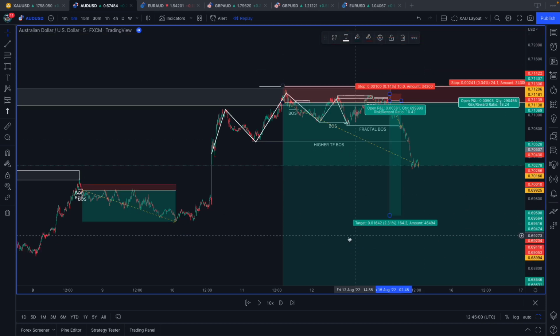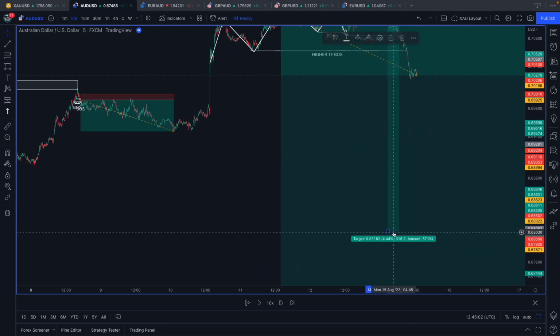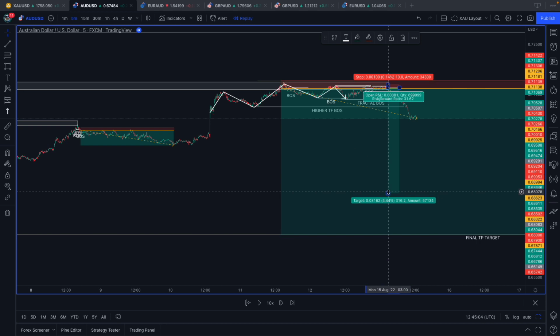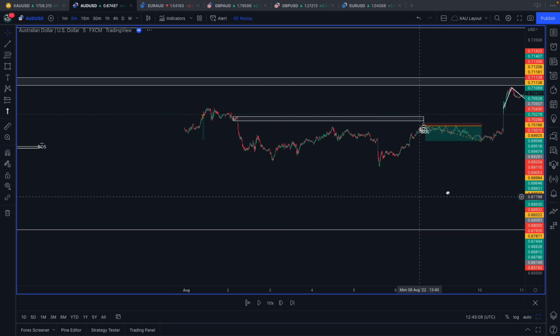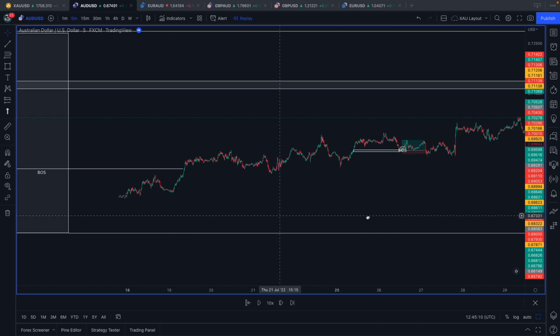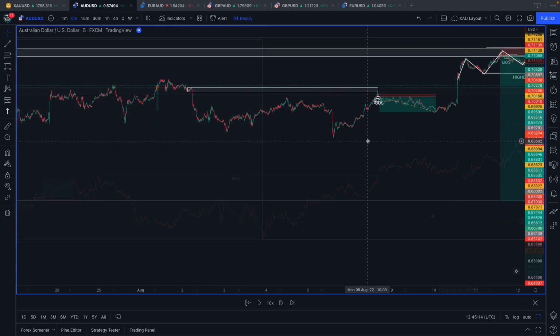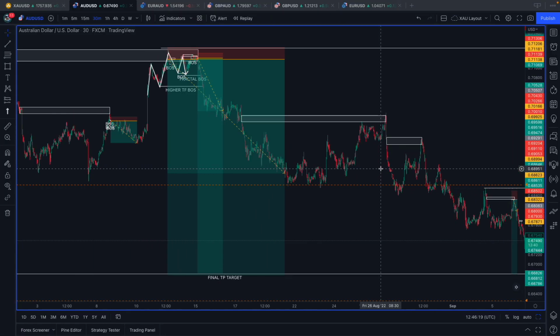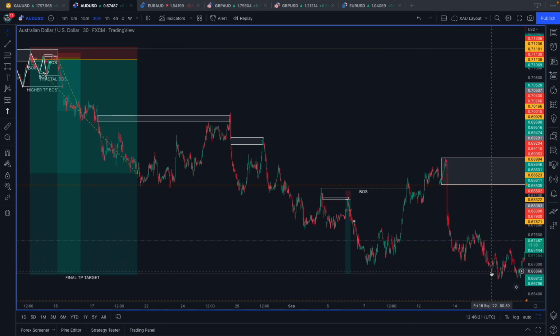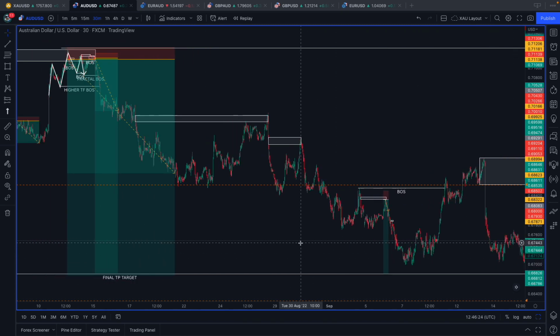We want a higher time frame take profit target. That's what we're looking for. So we mark it and we place it at the previous higher time frame structural swing low, which is here. As we can see, our risk to reward ratio now goes from a 1 to 6 to a 1 to 43. So you are risking 1% to potentially gain back 43%. As you can see, price does go on to create a new lower low. So TP would have been achieved, okay?